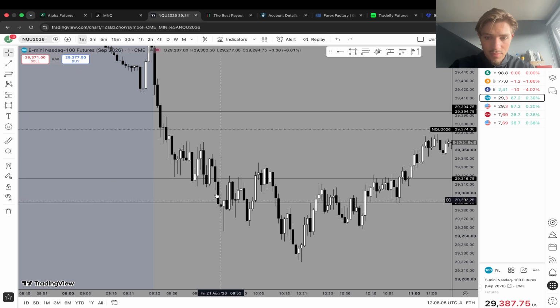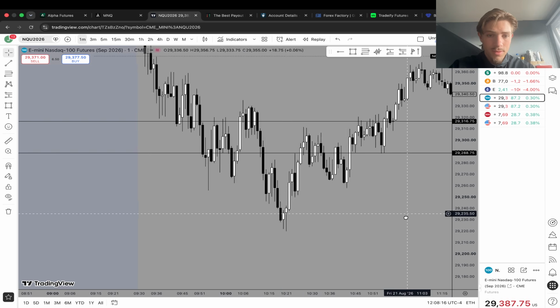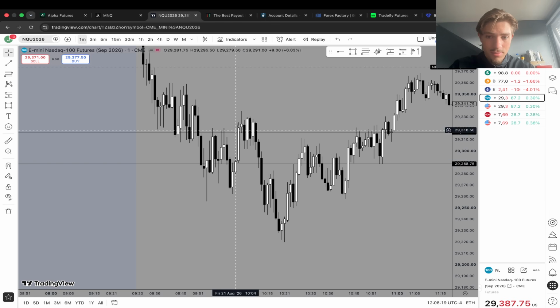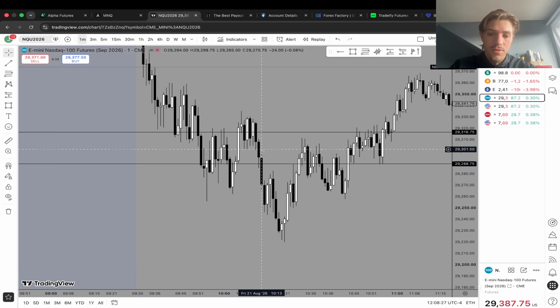I would have just waited for breaks and retest. But I also wouldn't wait for a break of the middle one because it's just so close to the value area low, to the point where one candle, as you can see, is the difference between it. So you're not actually going to catch any moves out of that. So I would have waited for the break of the value area low and then a retest.